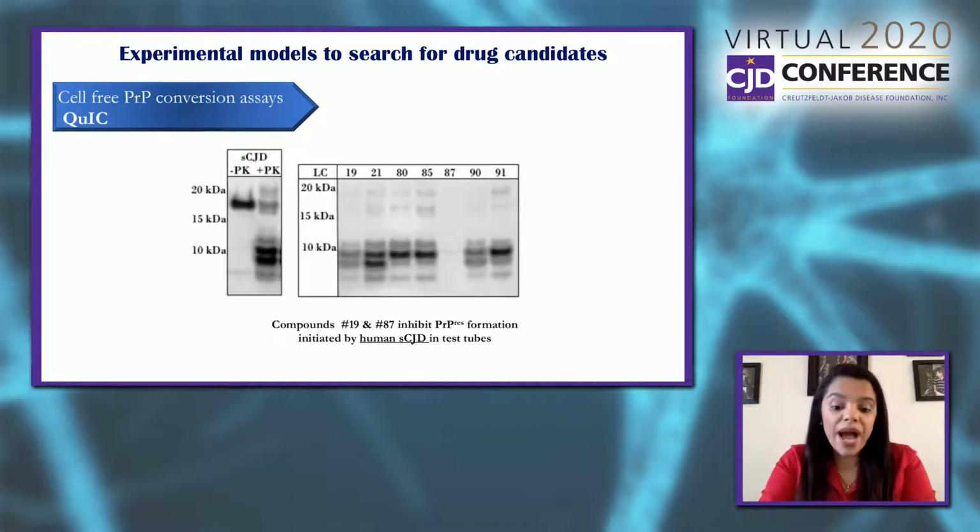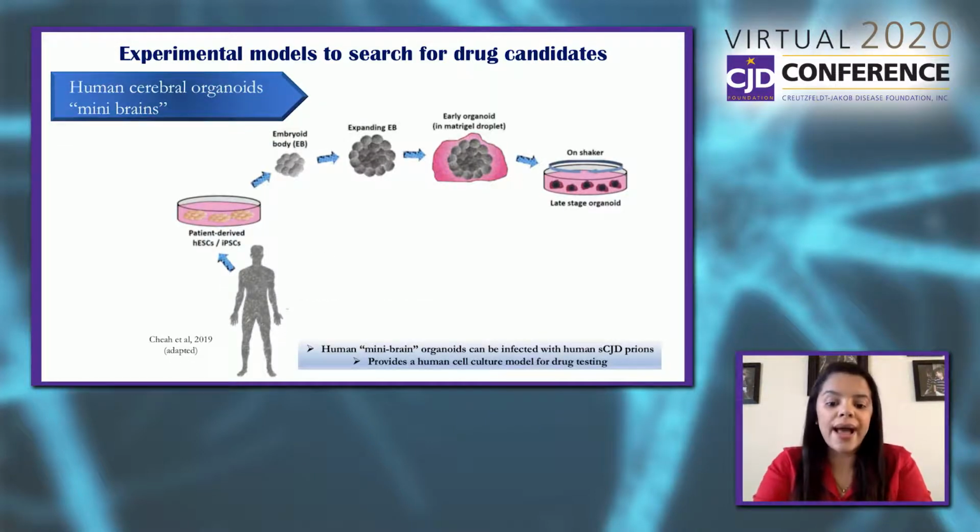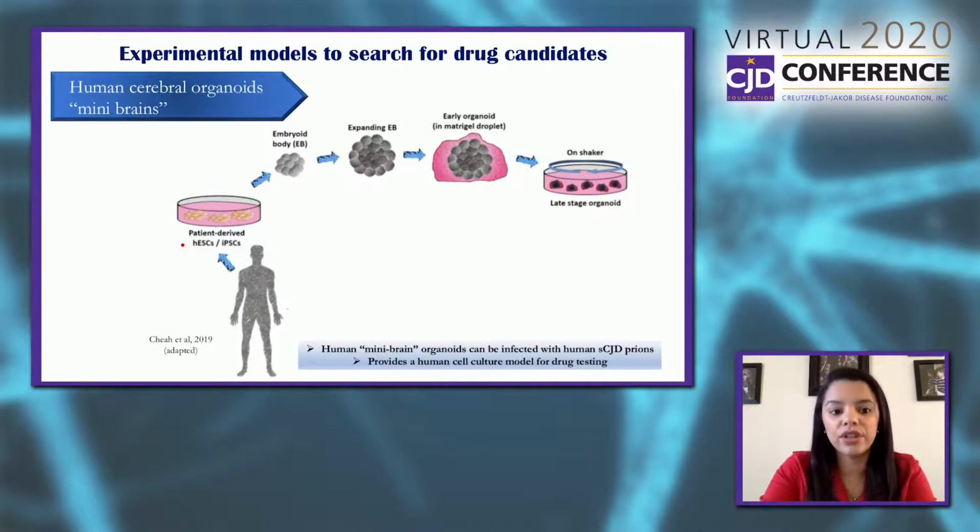So this is why it's so important to have a human model where we can test the efficacy of these drugs in earlier stages of the research. So here, I used the cerebral organoids. I've been doing these experiments in collaboration with Dr. Catherine Hai and Bradley Groveman, who developed this new system.